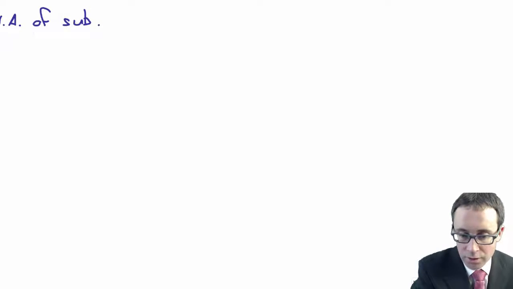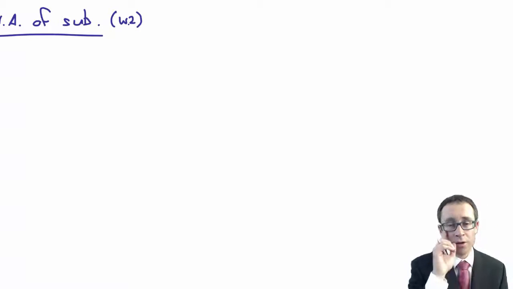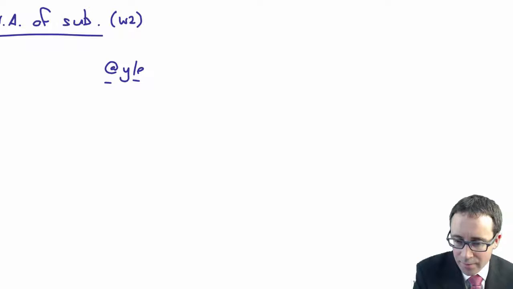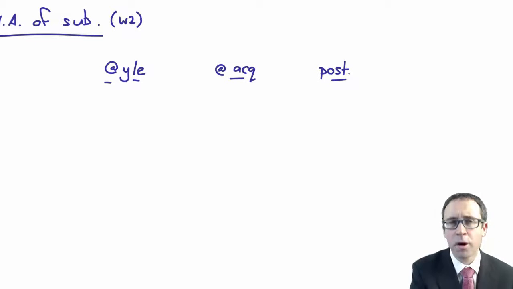So if we go through that and look at, is it the net assets of the subsidiary? If you want to refer to it as working two, that's fine. I'm not worried about working one, your group structure. Okay, so here we're going to look at the net assets. Is it at year end? We're also going to look at the net asset at acquisition and those post.